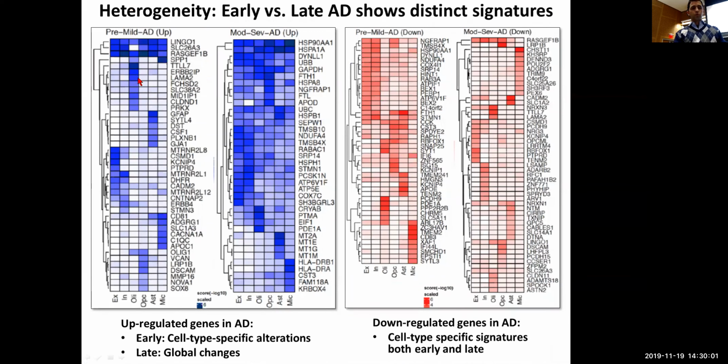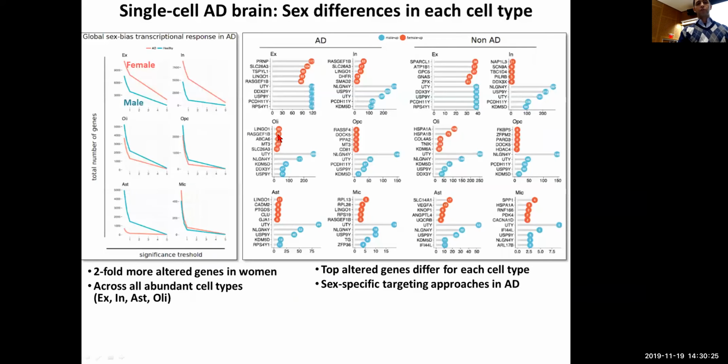You could also start mapping which cells change, and which genes change in expression early in the disease versus late in the disease, for each of the cell types. You can look at this extremely cell type specific change that happens early on versus later on, where you see much more global processes usually associated with stress response, which are very common across the different cell types.